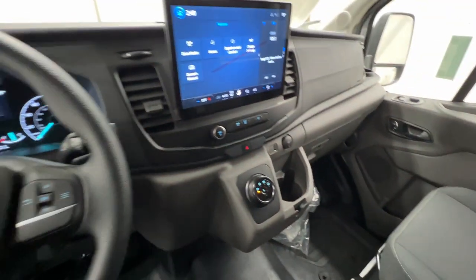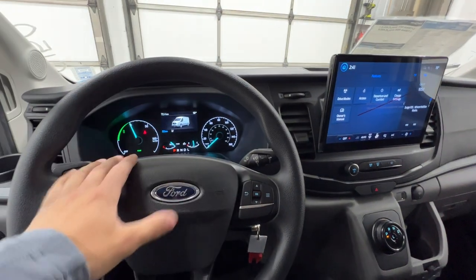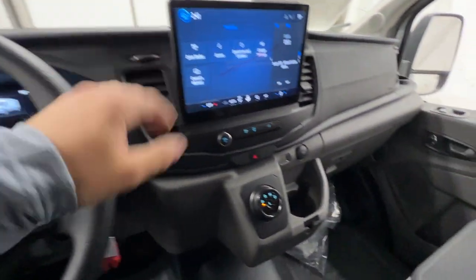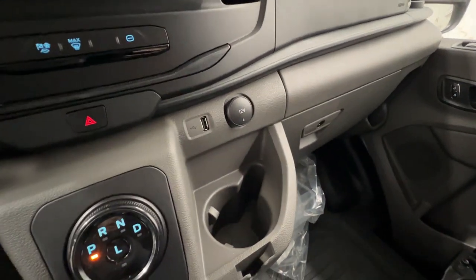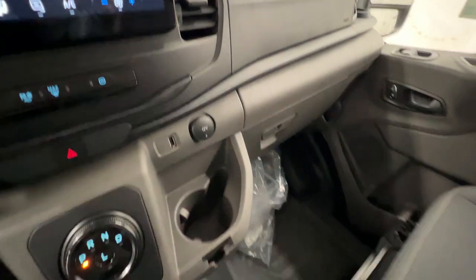Now this is a rear-wheel drive version, and it uses a 68-ish kilowatt-hour battery, and again, is rear-wheel drive. And then this is the 12 volt connector. You also have a USB, so again, keep everything charged up.